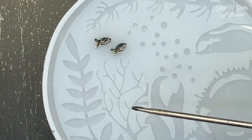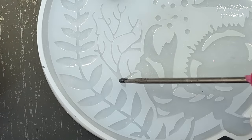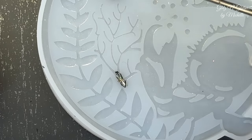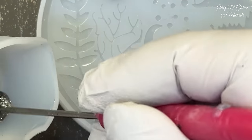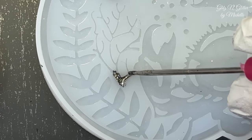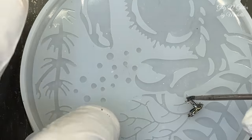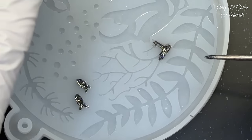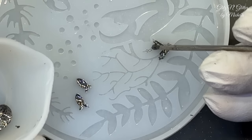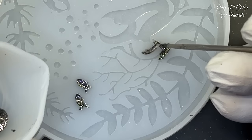Okay, so this tree here is so, so tiny. I don't know. This one looks thinner than the last one I did. I do put it in this larger part, hoping it's going to just make its way down the branch lines, but it doesn't. I don't think it's going to. Then once I get a certain amount in, I will throw it under the UV light for just a second, just to get it set. That way, if I'm moving it around, it's not going to move.